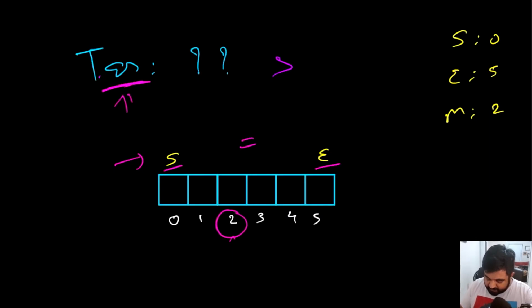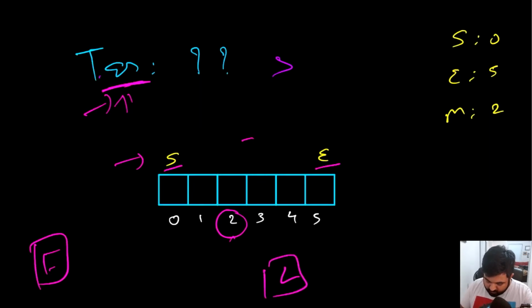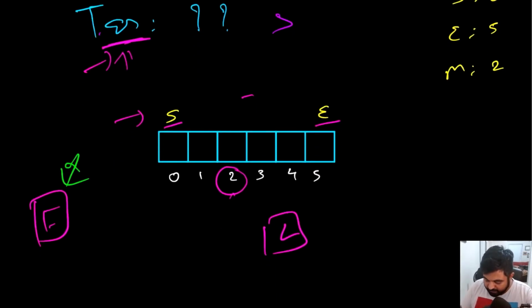So that is great. But the thing is, our job doesn't end over here. We are actually trying to find the first occurrence of this target value and the last occurrence of this target value. So first we are going to focus on finding the first occurrence of the target value. Suppose this middle value is equal to the target value, right? But we are not sure whether it's the first occurrence or not.